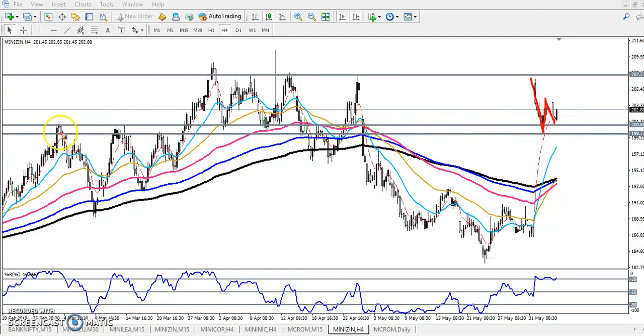Price dropped down toward the previous resistance line. You can see this is support, support, and support - price just fell down. Now you can see price is just pushing up toward 207, which was a previous resistance line. This is a supporting range in this area. When price is near the supporting range, we are never going to sell.